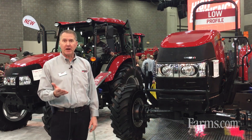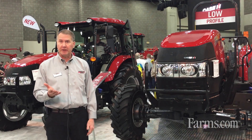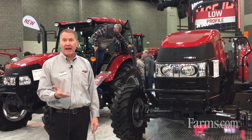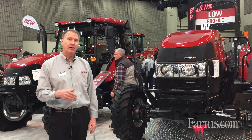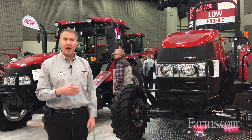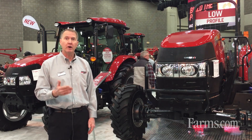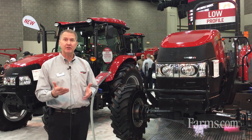One of the big benefits we have at Case IH on these A series tractors is our weight and durability. The MFD cab tractor, the 115A, weighs in at 8,800 pounds, which is about a thousand pounds heavier than a competitive unit. When you're heavier doing work you can pull more, push more, lift more — and we like to tout that weight and durability built right into the tractor.